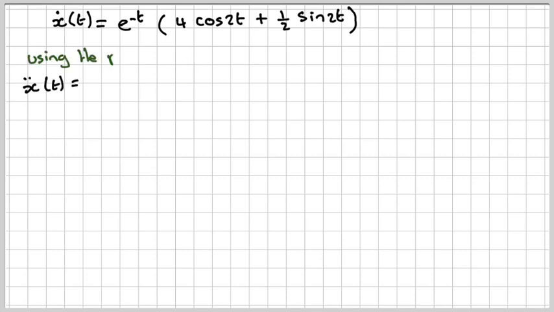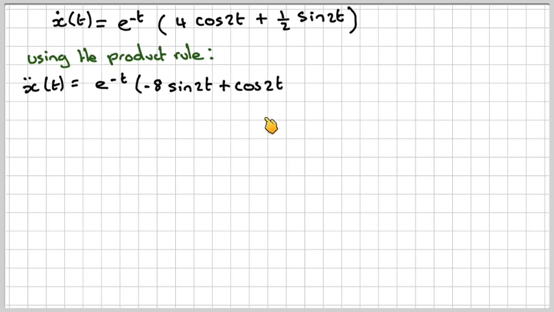Now, finally, we need to find acceleration. So we've got the velocity one here, and then we differentiate this again using the product rule. So that will be e to the minus t, 8 cos 2t minus 8 sine 2t plus cos 2t. When you take 2, the half will obviously cancel, and then this one will just be the same. And then when we differentiate this, we're just going to get minus e to the minus t.